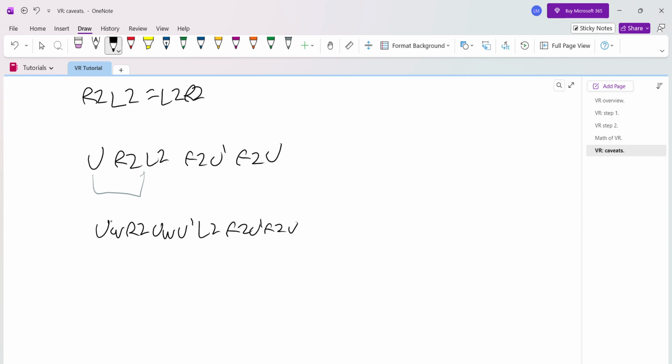But we can also switch the R2 and the L2. And the thing about switching the R2 and the L2 is that it doesn't affect the signs, okay? Because in this case, this is plus and minus, but if we switch, it's still plus and minus because we didn't change the axis. Yeah. So we get this VR for free.